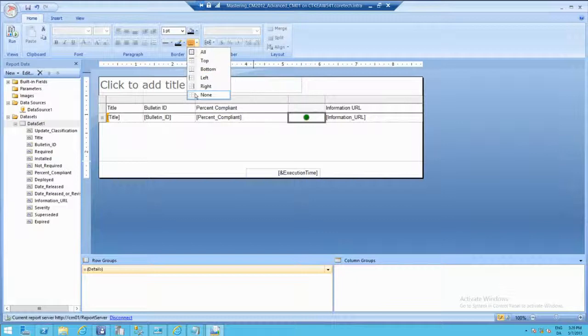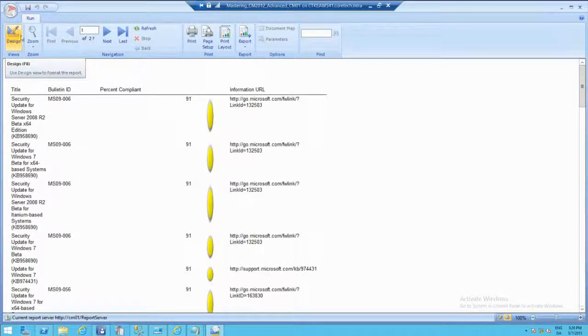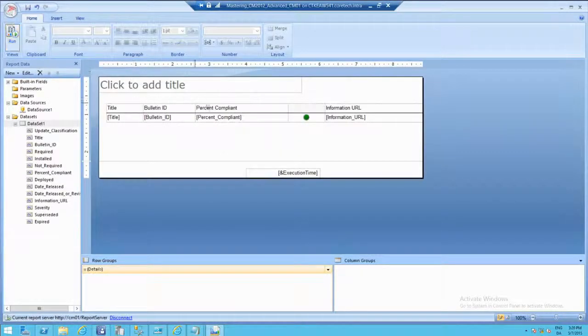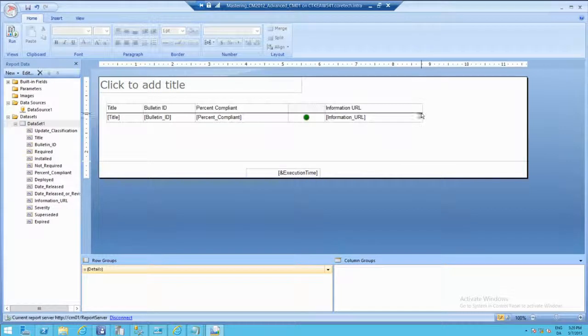Again, we need to do a little more, do it a little better. Like, for instance, this here, that's because of my title, right? But it starts slowly to look a little better. And the next thing I want to do: the information URL that I have here, my manager really doesn't know what it means. So I want to get rid of that. But there might be some scenarios where she wants to see the information.